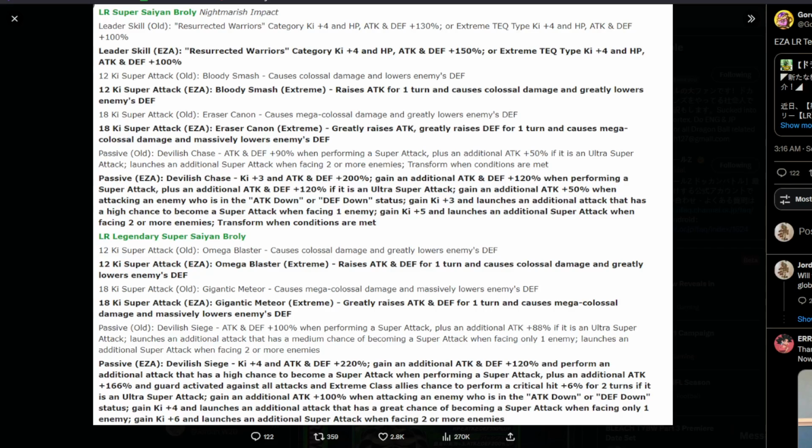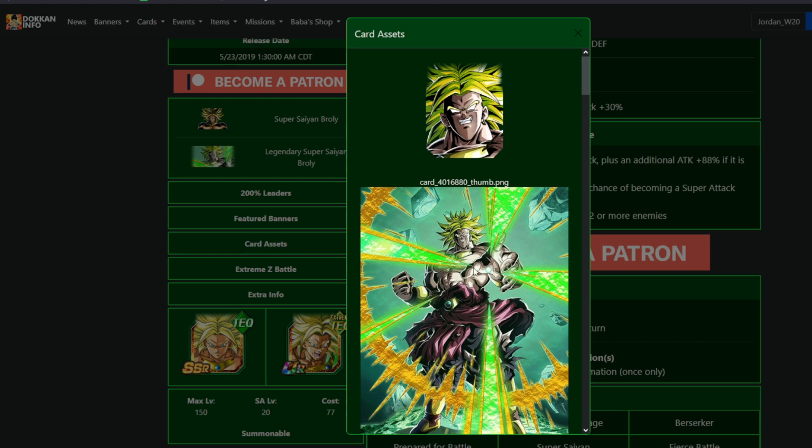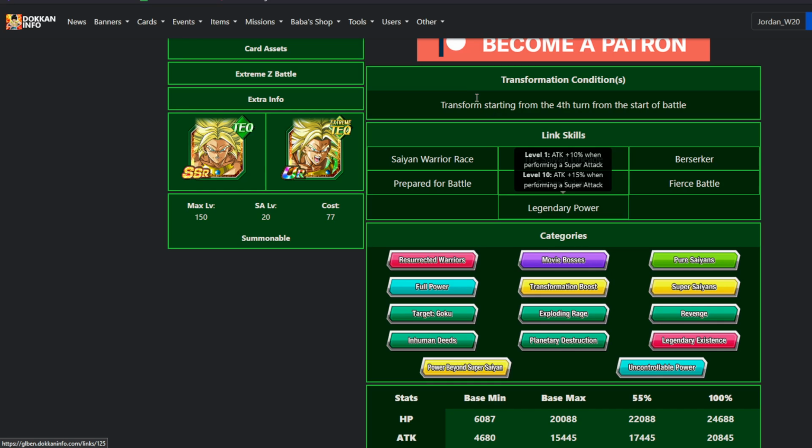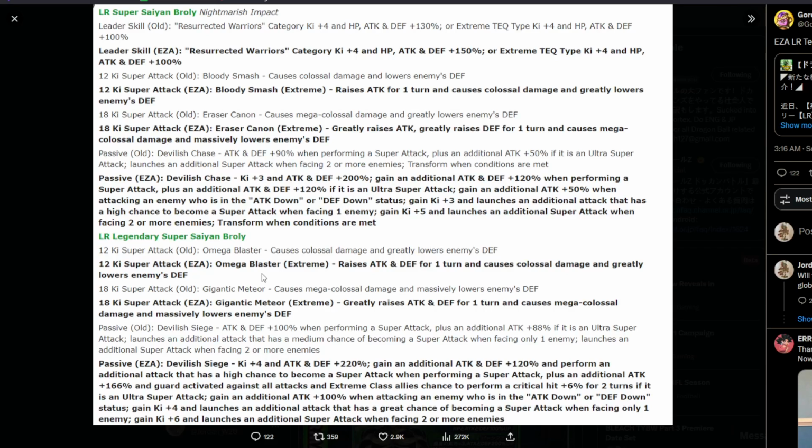Anyway, so back over to Broly. So then he transforms. We're assuming that his transformation condition is unchanged, which is, if I go back here, transform starting from turn 4. I doubt they're going to change this. So anyway, that's probably what it is. And then we get out the legendary Super Saiyan Broly.